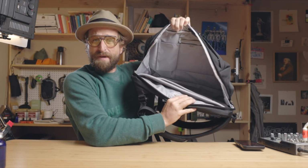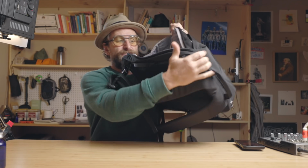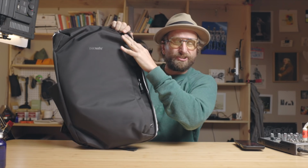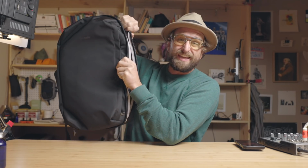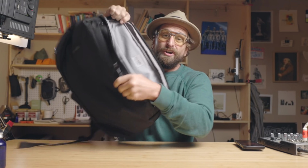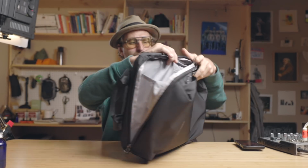So this is your main use of the bag. Laptop, tablet, everything kind of goes in here. My tech pouch, all in a very slim line, very clean look. It's taller, like I showed you. There's extra inches to the left of my laptop there. So even though it's a really thin bag, slimline this way, it's actually quite tall. So you have space in there for a few different pouches with organization up against the back panel.